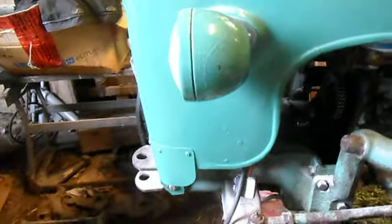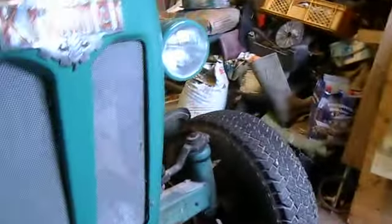Yeah, and one other 350 export. We are collecting them, but we also work with them. They are work tractors. Here, this is one of the parts we got with this thing. The guy who owned it previously, like I said, got a lot of stuff new on it. He worked in a little company here. They make all that hydraulic stuff, so he got all those parts for like free or so.